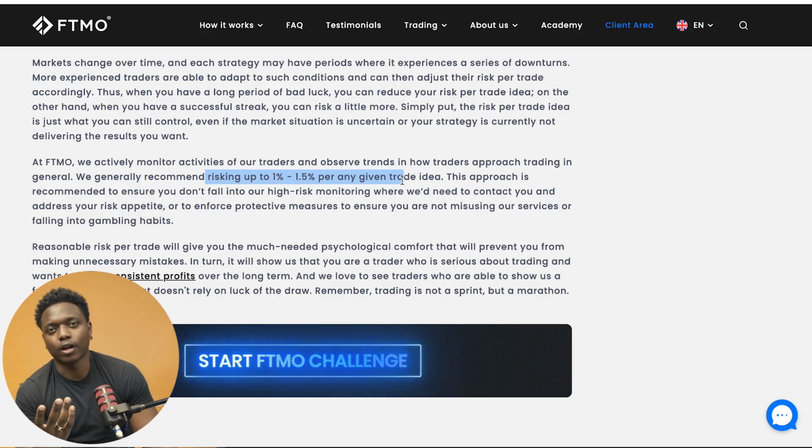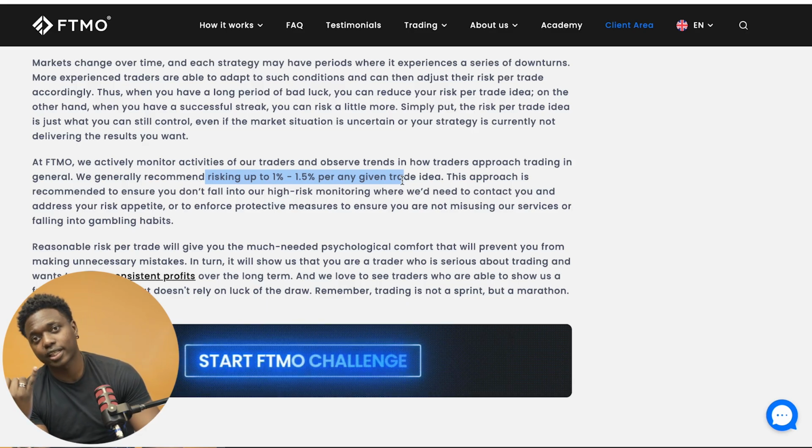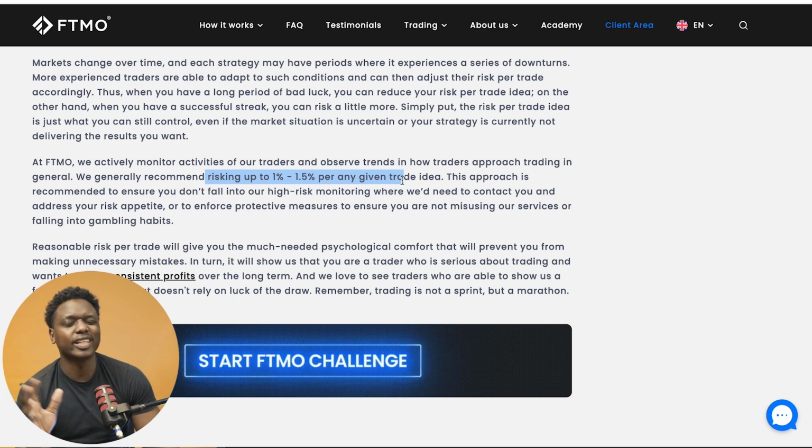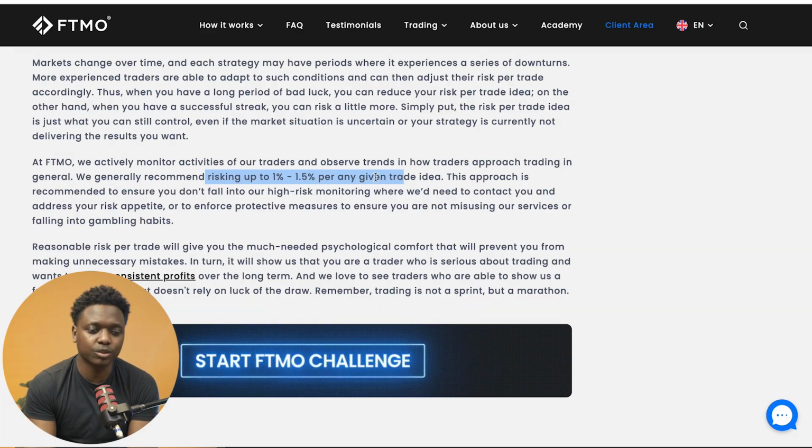And mind you, if you pass the challenge and the evaluation, making a 15% return, my friends, that is not an easy feat. Okay? Go wherever you want to go. Go to those traders who say it is easy to pass a challenge. It is easy? My friend, it is not easy. If you're following the right steps, FTMO, you're following the right risk management rules, risking 1% to 1.5%, to pass that challenge is not an easy task because markets are not just there to give you money.